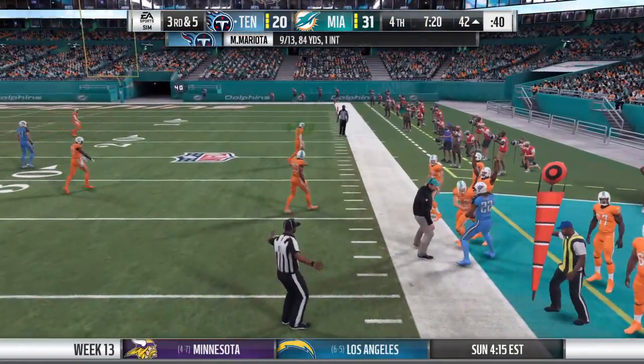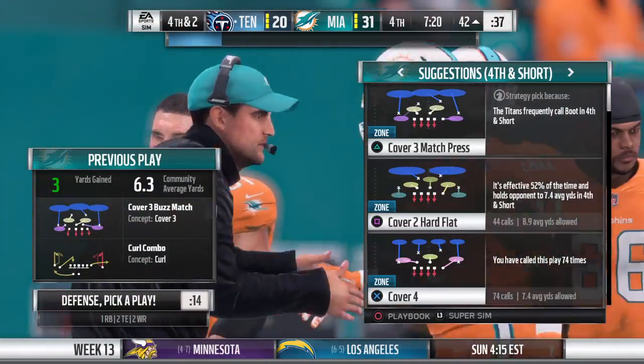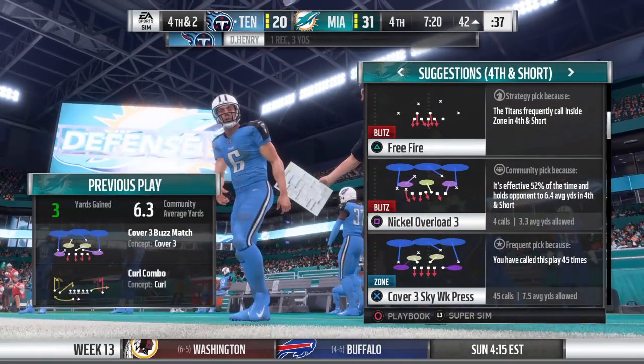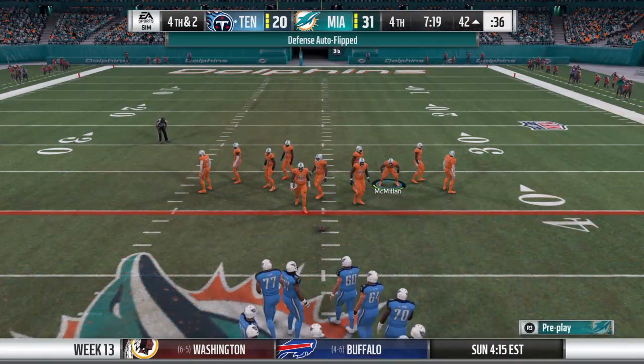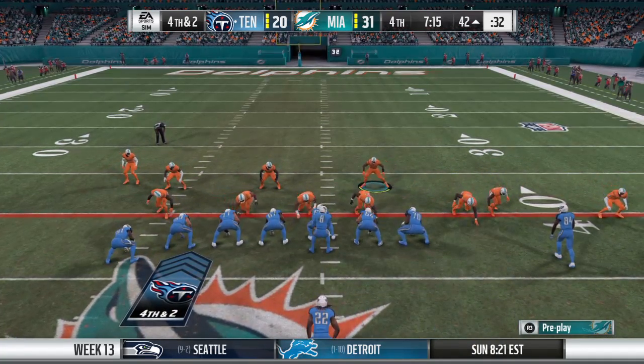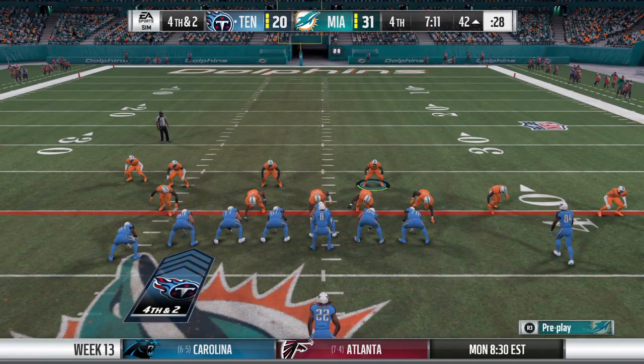Mariota, and right side, Henry's got it. And he's got this down a yard or 2 shy of the 40 before he's out of bounds. Give him 3 on the play, and that'll bring up 4th down. A short game that doesn't get them the first down brings up a 4th down situation. Really nice job defensively. They knew where the sticks were. They got the stop before it.